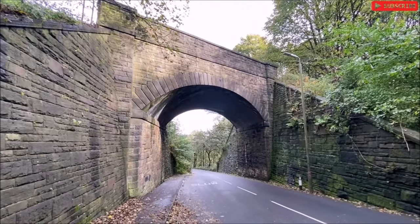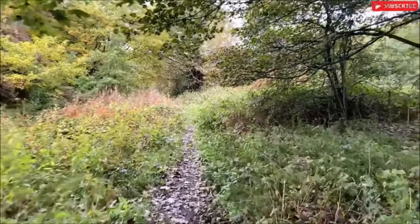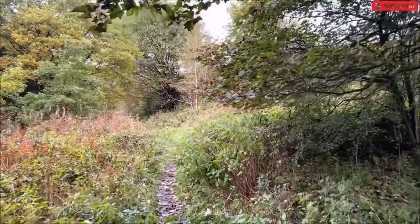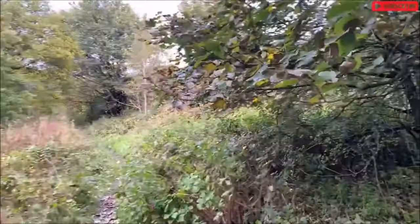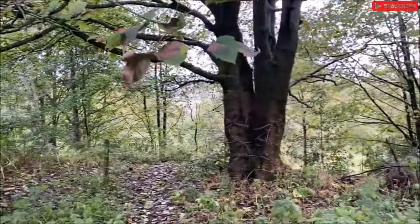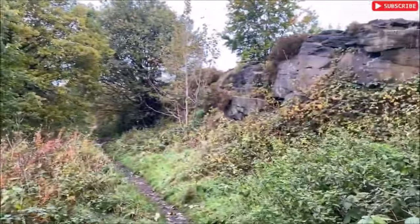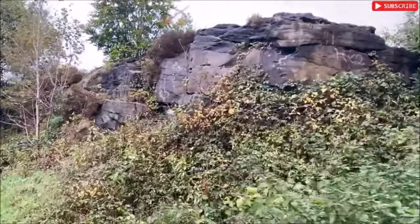to the next bridge. So the part of West Yorkshire I'm in is incredibly hilly, lots of valleys. There is loads of railway tunnels in this area. And that side you can see we've got a valley. And then back at this side here, we're in a cutting. And we're already in a cutting at this side as well. Straight through rock.